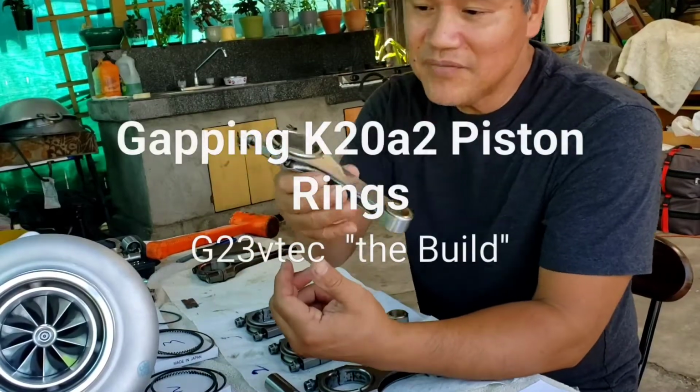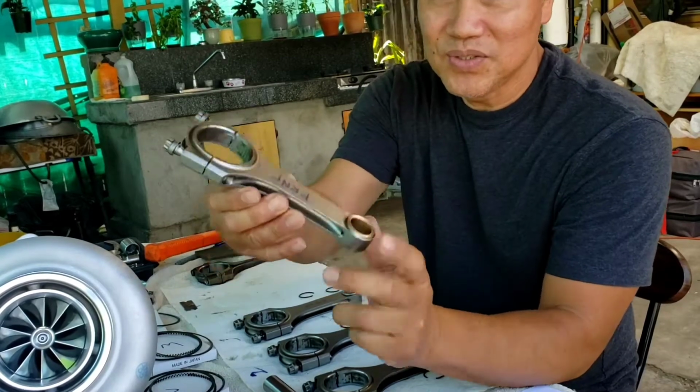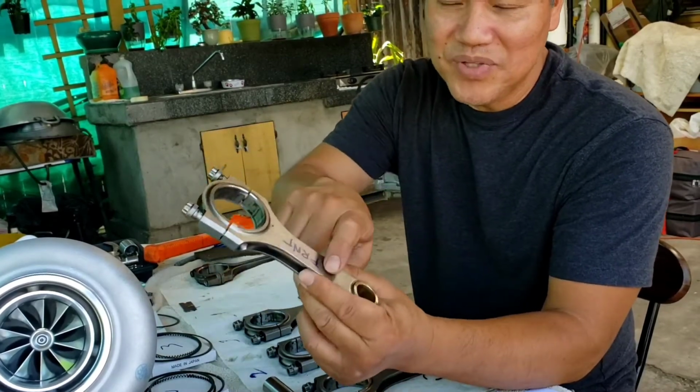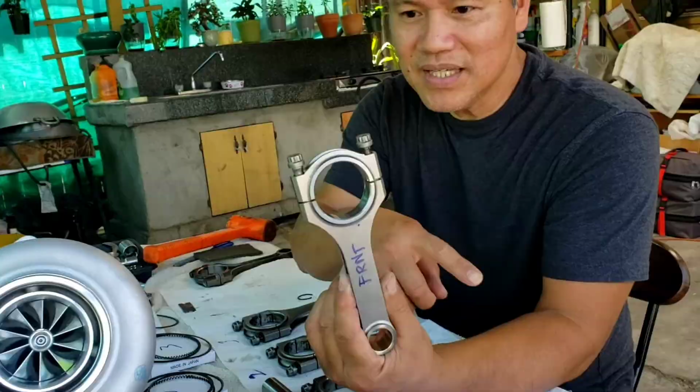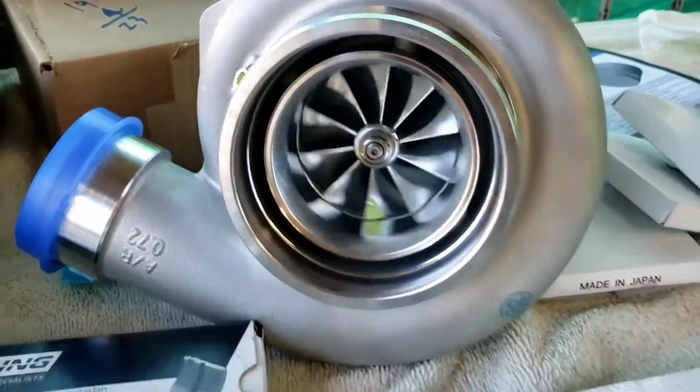If anybody wants to use aftermarket rods, sometimes the rod doesn't have markings, so you don't know which way will be facing the timing belt area. G23 VTEC, the build.